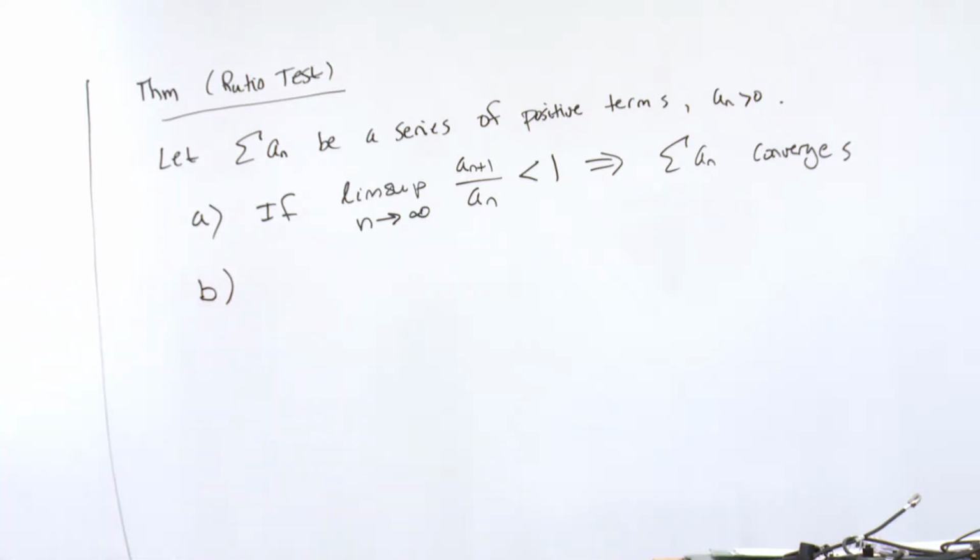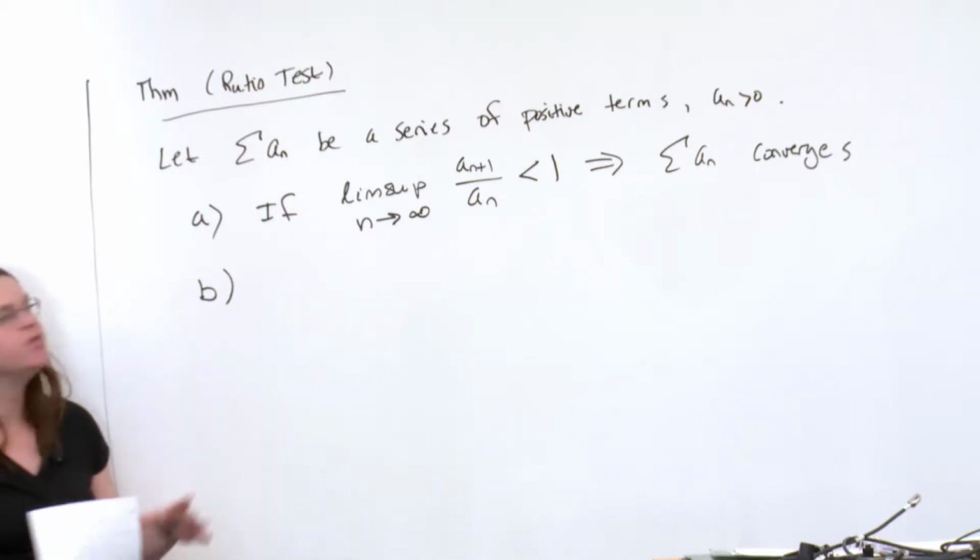Okay, then we're going to similarly try to have a test for divergence, right? We can reasonably expect if these terms are getting bigger in the limit, a_{n+1} is getting bigger than a_n in some sense, that's not good for convergence, right? We don't have much hope then. But again, these things could bounce around a little bit. So some of them might be bigger than 1, some of them might be less than 1. As long as all of these ratios are bigger than 1 in the limit, we know we're in trouble and we don't have any hope of convergence.